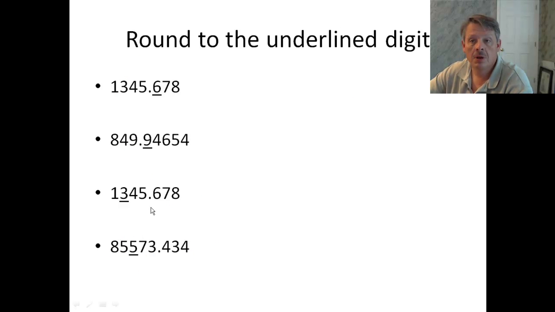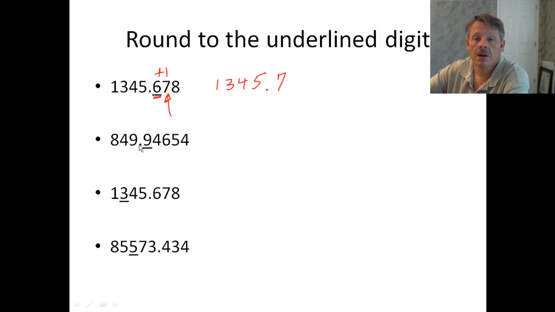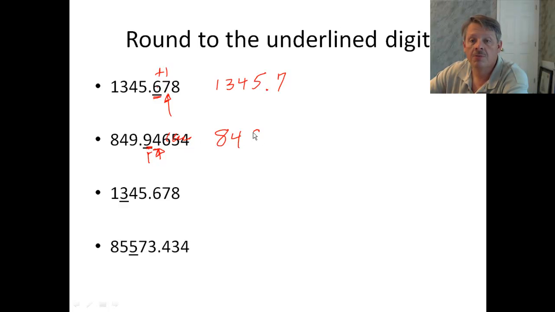So that's the way you round. Now I'd like to round to the underlined digit. There are certain rules we're going to talk about here. You'll notice this digit comes after the decimal point. I look at the next digit, which is a 7. The 7 is a 5 or greater, which means I have to round the 6 up — add 1 to the 6 — which is going to be a 7. So that's going to be 1,345.7. Here I look at the 9, which is followed by the 4. I don't care about the other digits at all; I'm only looking at the digit right after the one I care about, which is a 4. It's less than 5, so I don't touch that 9 at all. So it remains 849.9.